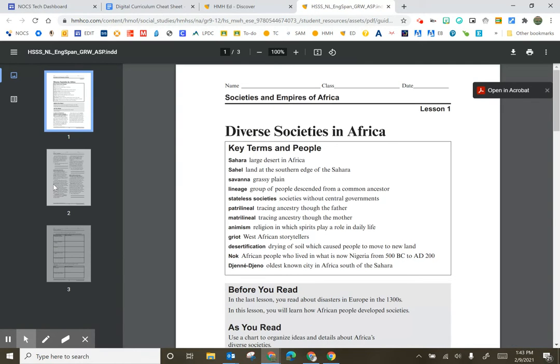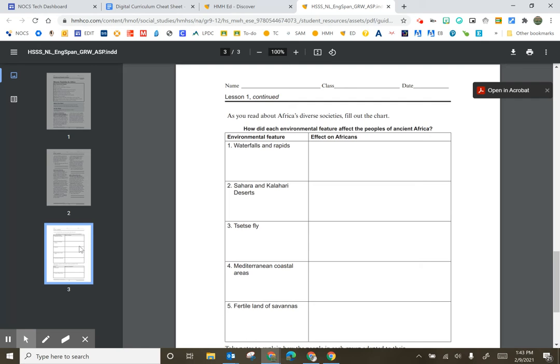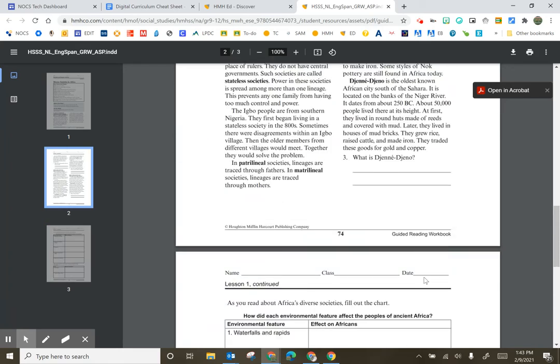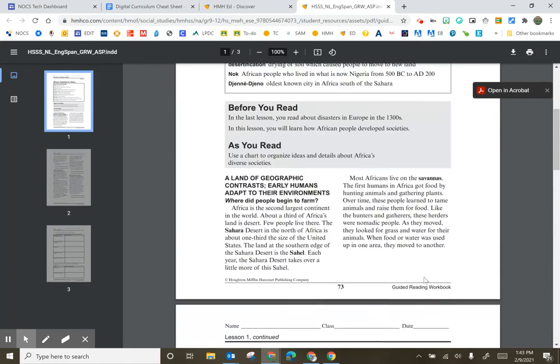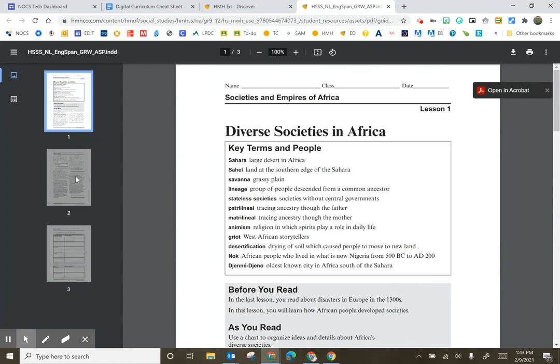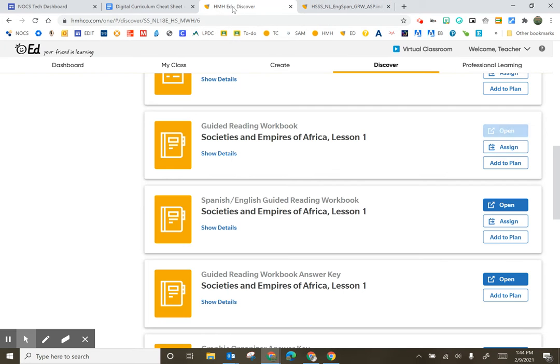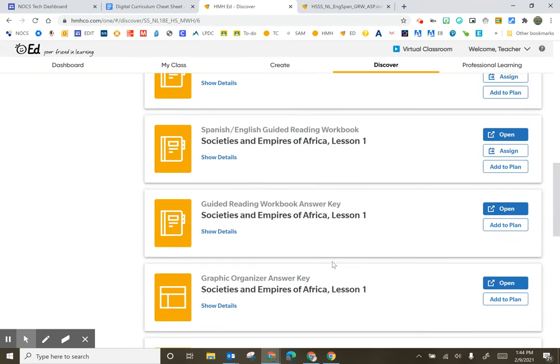Noticing that this is popping up in a PDF. So you can print this out like a blackline master, or you could assign this in Google Classroom with something like DocHub, where students can complete it virtually. There have also been some upgrades to importing PDFs into Google Docs, so you may find that you have a much better experience if you want to import the PDF directly into Google Docs.